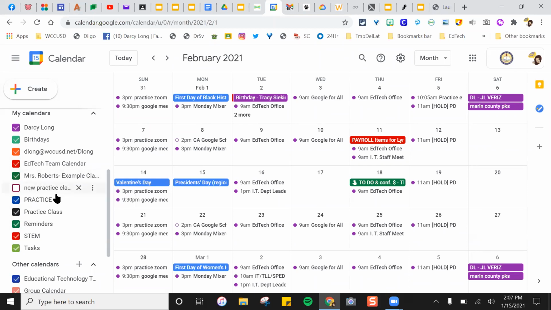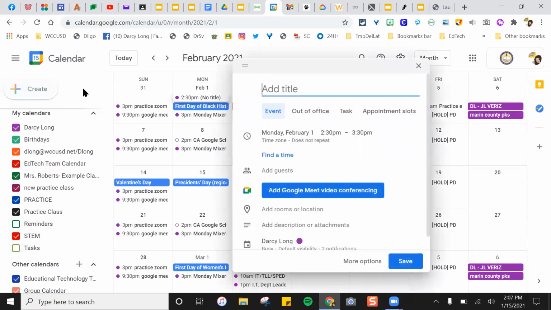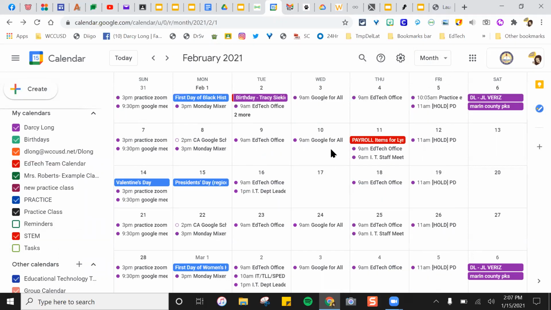Okay, now back to the task that I was showing you. What I want to do is enable tasks and reminders. Notice I just deselected that. When I click on create, I have task, but I don't have reminders. However, if I do create a task, it's not going to show up here. It shows up on a list on the side. Remember, I showed you that in the overview because tasks also live in your Gmail. So I'm going to select tasks, and I'm going to select reminders.